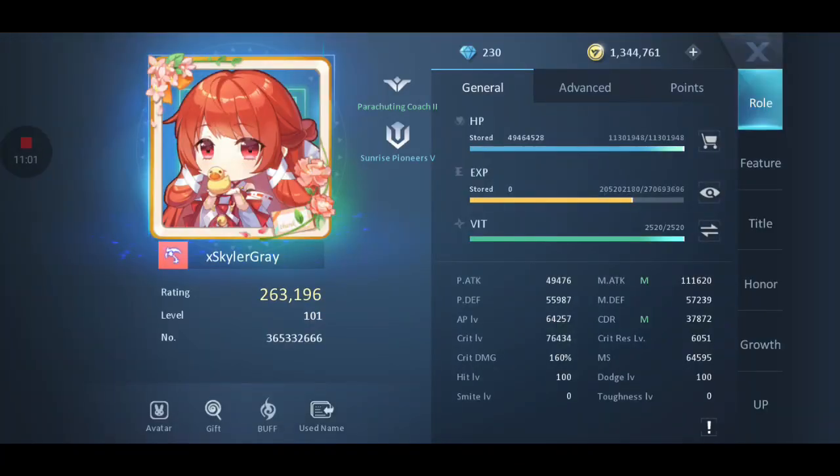As you can see, sorry guys, going back to the stats, I know I have more MS than CDR. It's because I do not main Reaper. Okay? My main class is an assassin. That's why I prioritize MS over CDR.